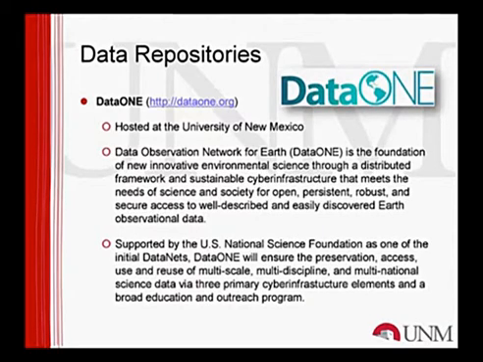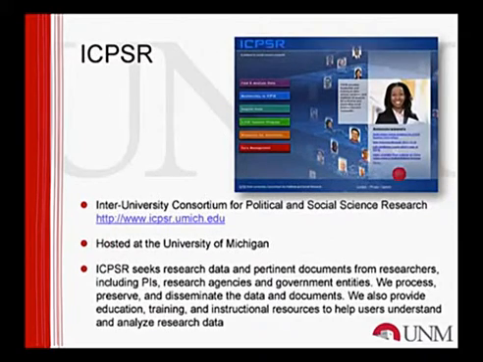The other type of data repository service is called a domain repository. Domain repositories are large, multi-institutional projects that are usually focused on archiving and publishing data from a specific research discipline or several very closely related disciplines. DataOne, as previously mentioned, is a domain repository that publishes environmental science and ecological data sets. Another well-known domain repository is the Inter-University Consortium for Political and Social Science Research, or more commonly known as ICPSR. As the name suggests, the focus of this repository is social science data. In addition, there are many other domain repositories that serve the research community. Dryad, for example, that's DRYAD, is a biological data repository.